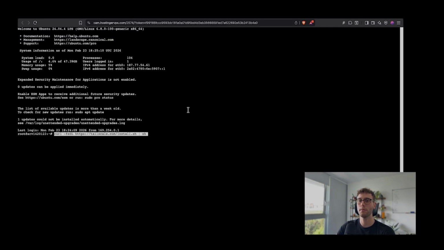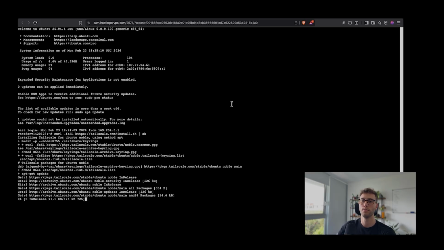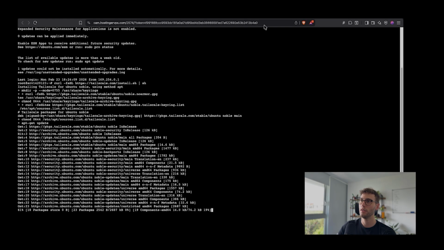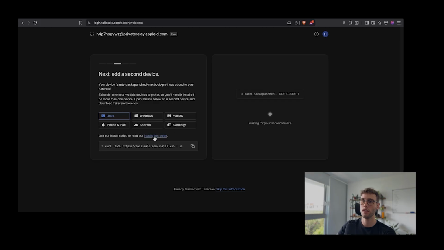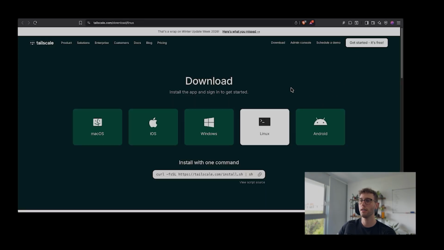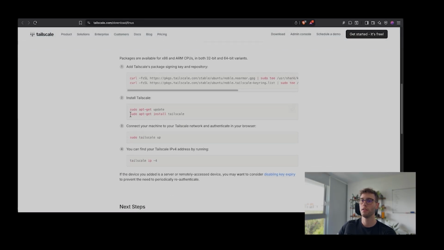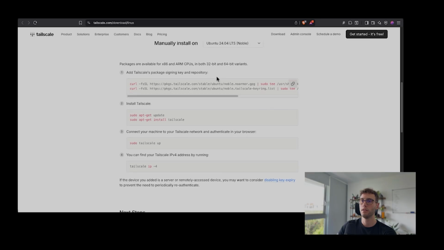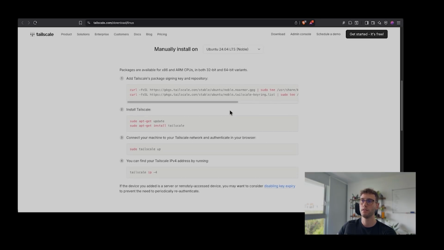Go back into our terminal and run it. This is going to take a second. In the meantime, let's open the installation guide. We should also run this command so everything on the server gets updated.